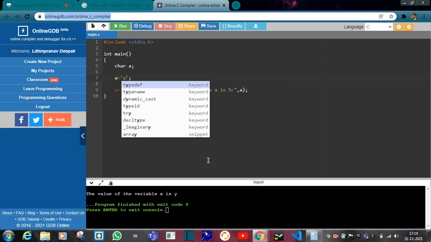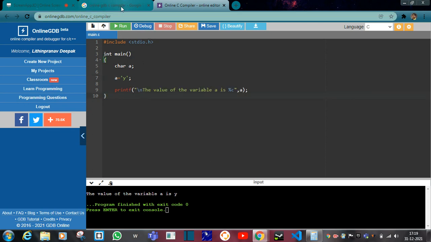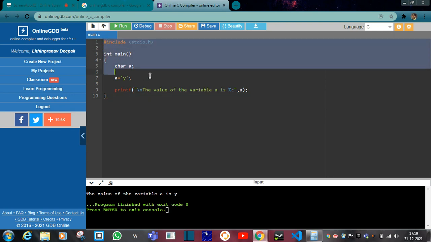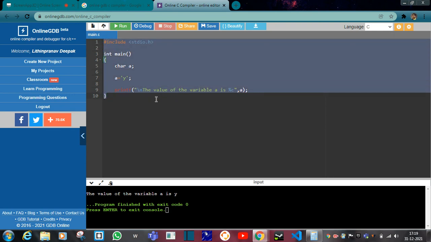Now it's showing correctly. Now we are going to do addition, subtraction, multiplication, and division operations.